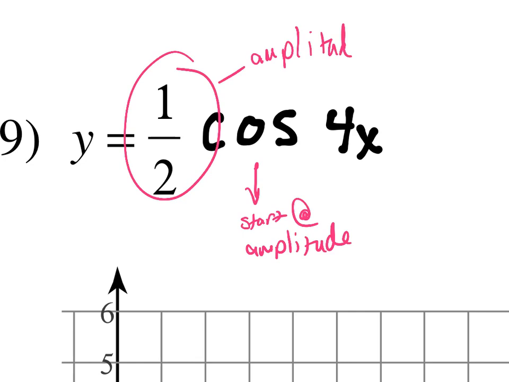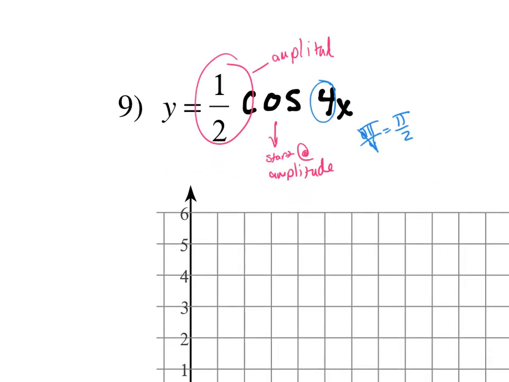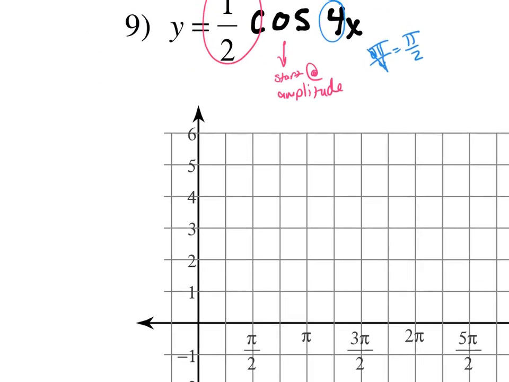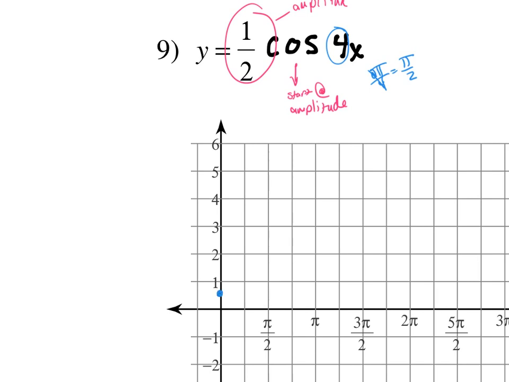The thing that's a little different here I can look at is my time period. My time period is going to be 2 pi over 4, which gives me pi over 2. So my whole graph is going to span between 0 and pi over 2. I'm looking for a cosine graph, so it's going to start at the amplitude. And the highest it goes is positive 1/2, the lowest it goes is negative 1/2. So if it's going to start here at positive 1/2 and it's going to end here at pi over 2, it should look something like this. A little skinny thing right here. If it's pulled apart and pi over 2 is the last one over here, then it's just going to be a nice little skinny kind of cosine looking curve.